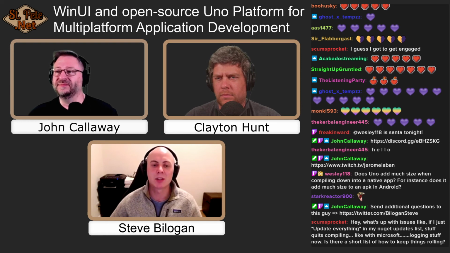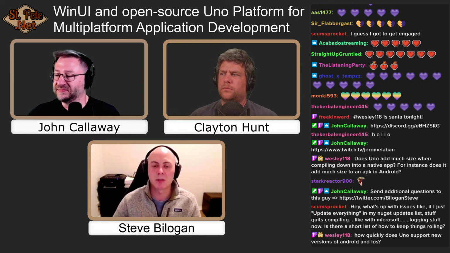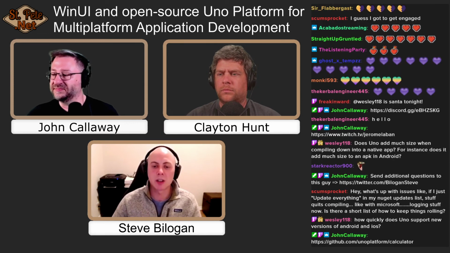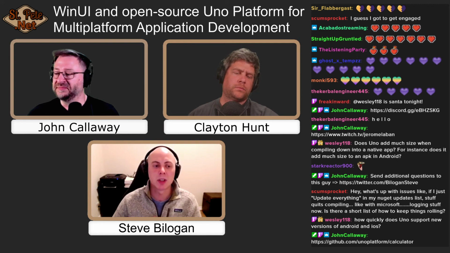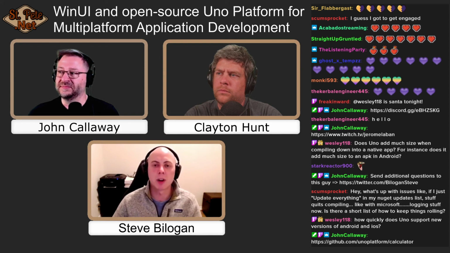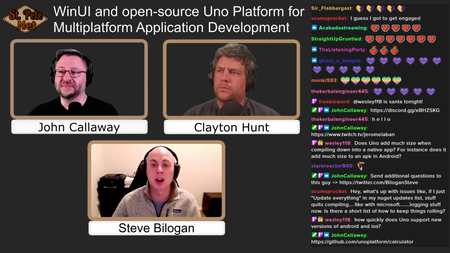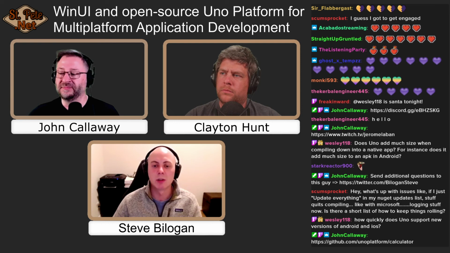We're in the middle of refactoring and getting some better documentation out there. There is a lot of documentation on the platform.uno site, but we're revamping that as well. It should be more up to date and have more examples, as well as things like the Uno gallery I showed at first. There'll be deep linking into the different samples, and a wider breadth of samples in the Uno gallery. I'm trying to think of bigger ideas, like an Uno reactive UI, something to look into. That'll be part of our documentation. For now, I would say look at the documentation, as well as, like you said, the Uno GitHub, which has a good amount of sample applications, like the calculator or the Channel 9 implementation for the videos. That would be a good place to start.